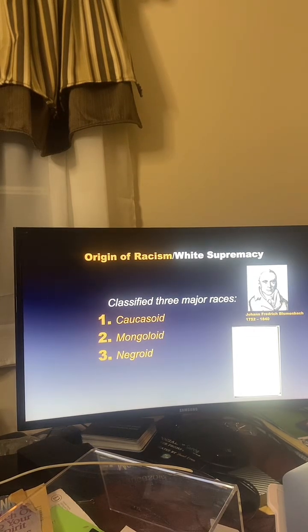Someone came along some years later, about 20 years later, and said there are actually more than 20 different races: Caucasoid, Mongoloid, and so on, and Negroid, expanding on Blumenbach's concept. Sometime later, someone concluded that there were over 120 different races: Caucasoid, Mongoloid, and so on, and then Negroid. Note that it was always in that order, with Caucasoids being on the top, whites, and so-called Negroids, blacks, on the bottom.